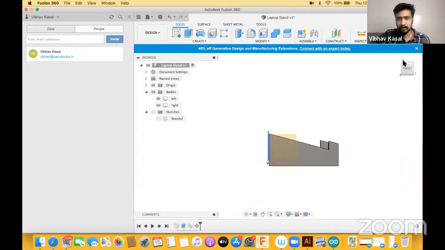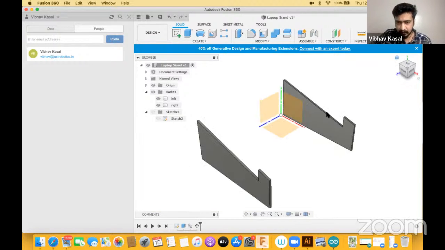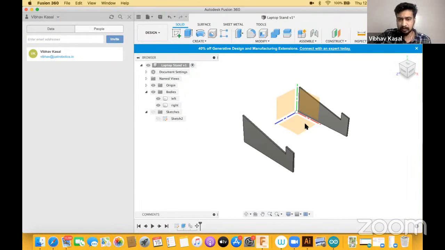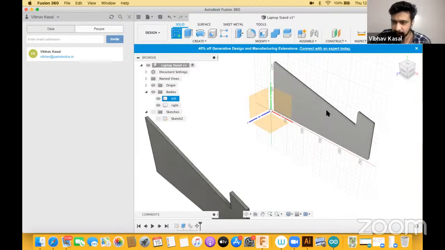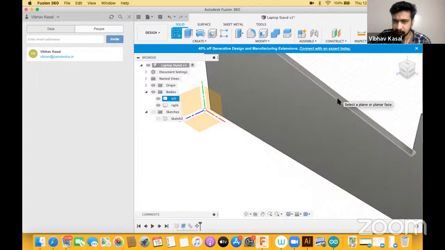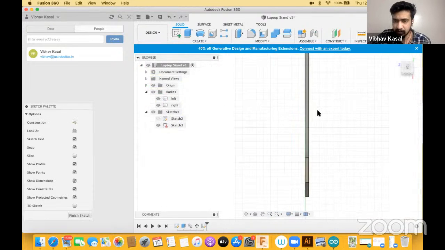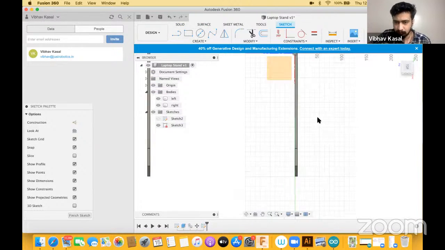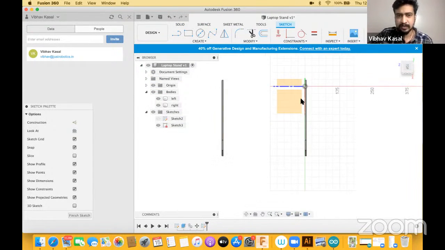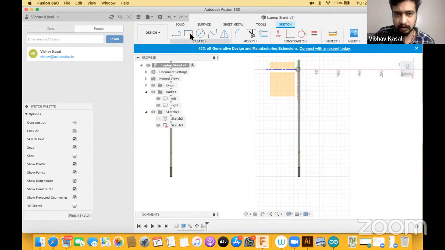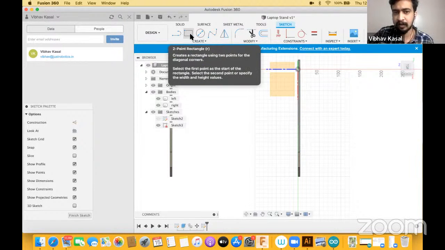So I can't create this and again rotate the plane for that exact thing. So when I'm creating a sketch, I will go select the inclination plane. So I'm actually sketching on that part of the plane. So I can now draw lines, I can draw rectangles.